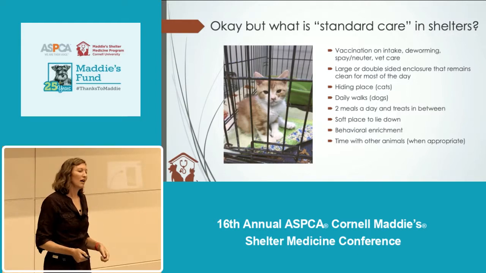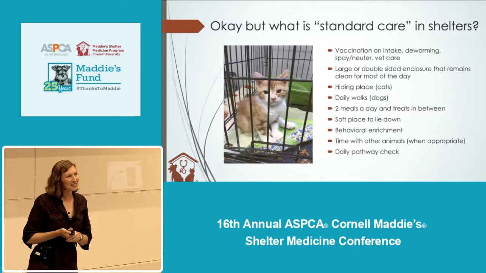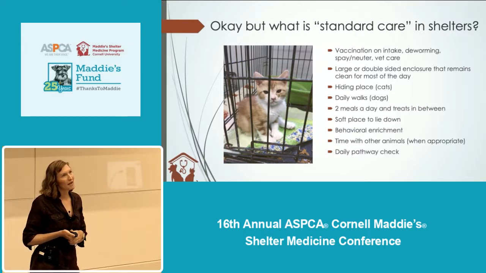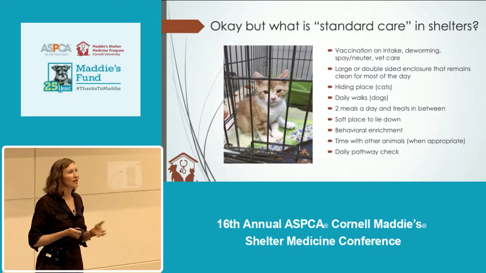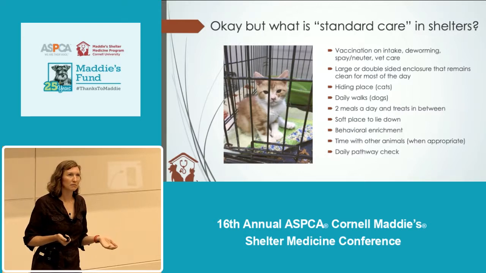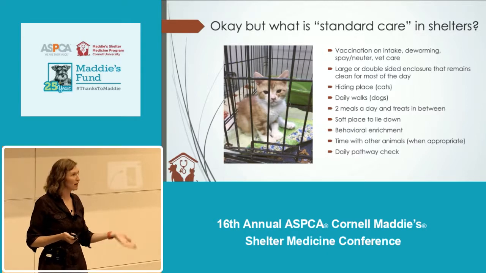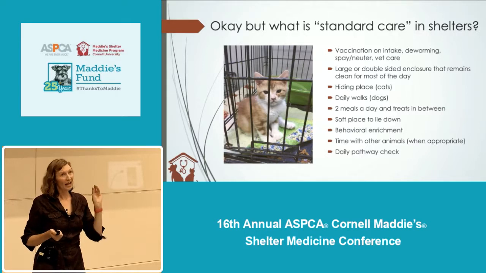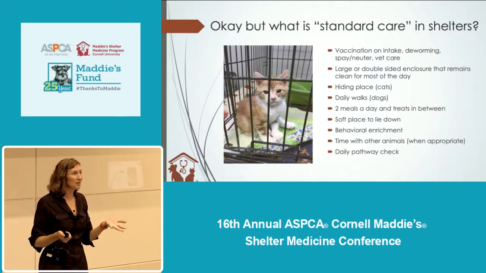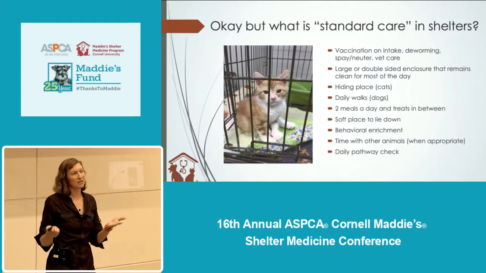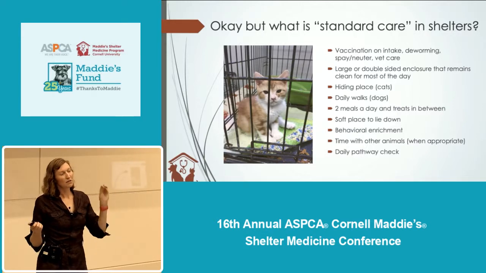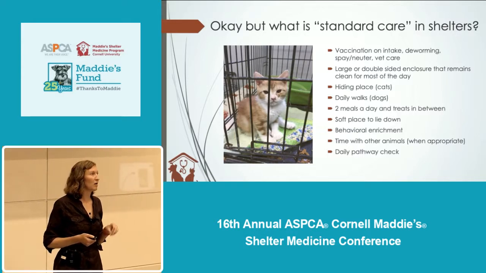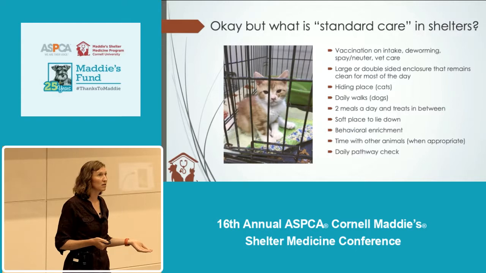as they're falling down? And then the other thing that's on here that I think people forget a lot is a daily pathway check. And this is somebody who looks at that animal and says, what can I do to get you out of here faster today? What needs to happen? And this is part of daily rounds, but this is something that is standard care in animal shelters. Not necessarily sanctuaries, because that's their home for life, right, unless they accidentally get adopted. But for animal shelters like ours, this is standard of care. And if somebody is not looking at that animal every day and saying, how can we get you out of here faster? They should be.